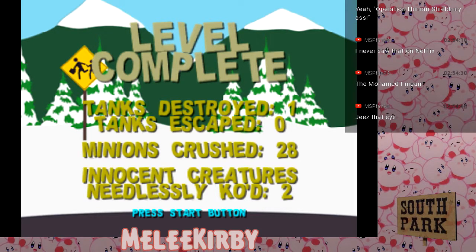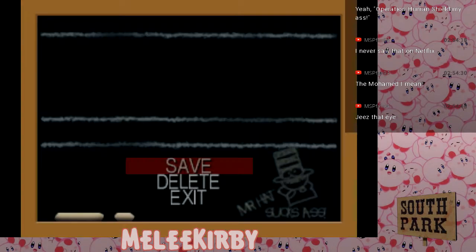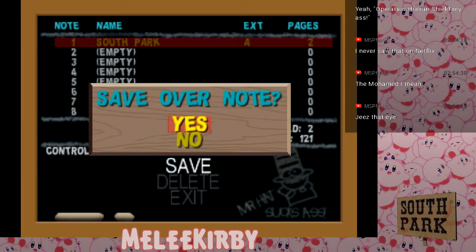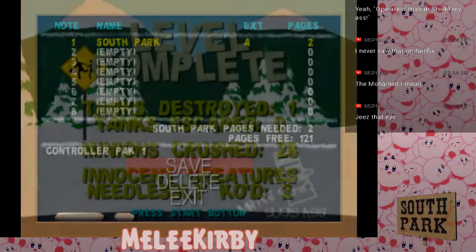Thanks, Escape Zero. Good. I think that was the boss, actually. Like, the end episode boss. I don't think there's any more after that. New multiplayer character available, Mrs. Cartman. The code is all women. Sure. Guess we could do about one more episode. I think there's like 5 episodes, so we could do 2 tonight and then do the final 2 next time.